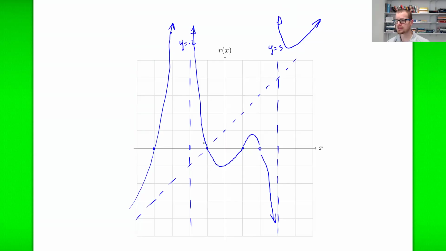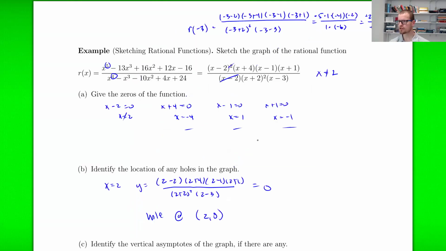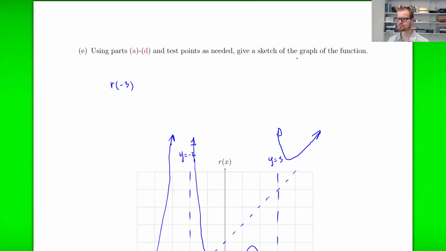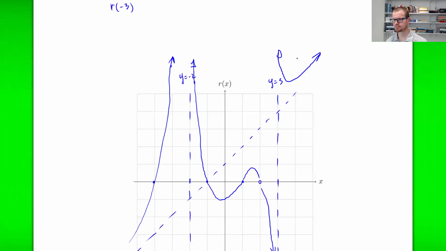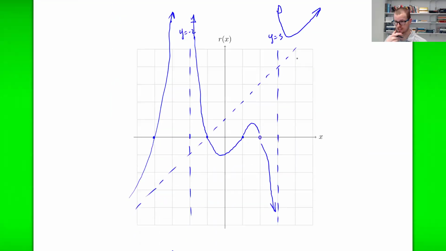Now, where I am passing through these x-intercepts here, that can also be identified as we did for polynomials. Those zeros were identified, right? This has a multiplicity of 1, multiplicity of 1, multiplicity of 1. So each of those, it just simply passes through the axis. So we have the ability to sketch that.